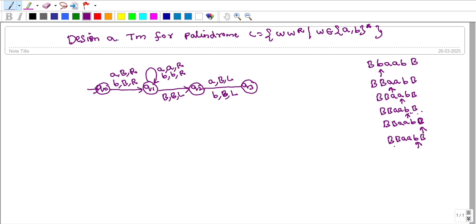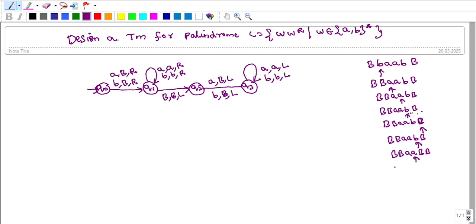Now when we move on the left, B, A, and this B is actually replaced by capital B. When we move on the left, we encounter A. Now we are standing in the state called Q3. Whether it is A or B, replace A by A or B by B, and stay on the same state. So A is replaced by A, move on the left. Or if you are seeing B, B is replaced by B, move on the left.